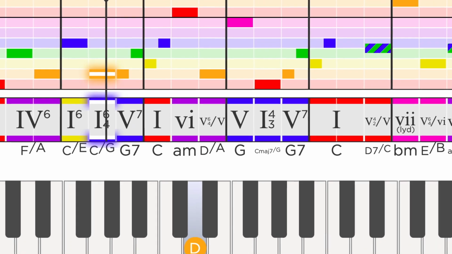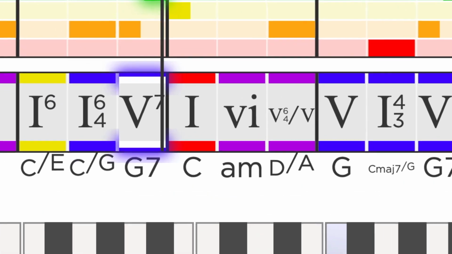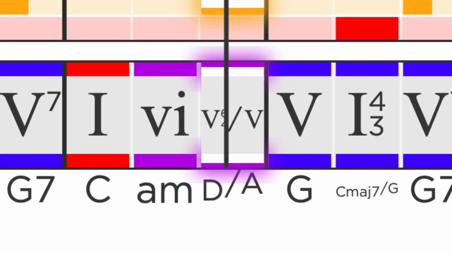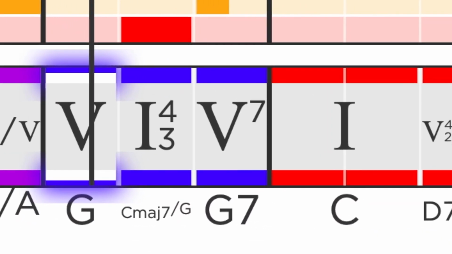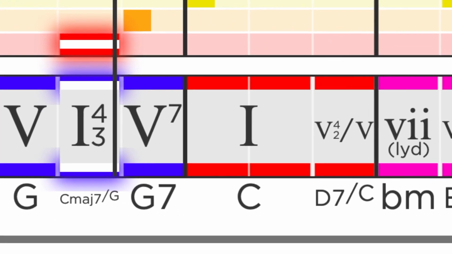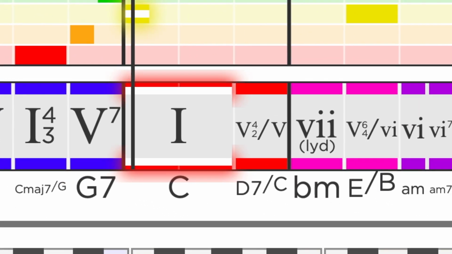Here is a stable 5-1 cadence that helps to ground the piece with a familiar sound we have heard many times before. Here is a 5/5 or secondary dominant. And here we are just going back and forth between the dominant and tonic chords. Finally resting on the tonic chord here.